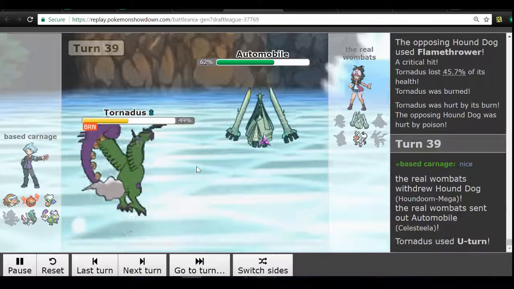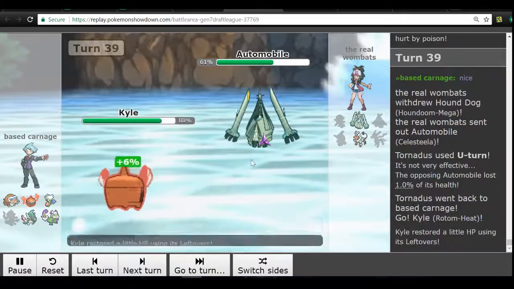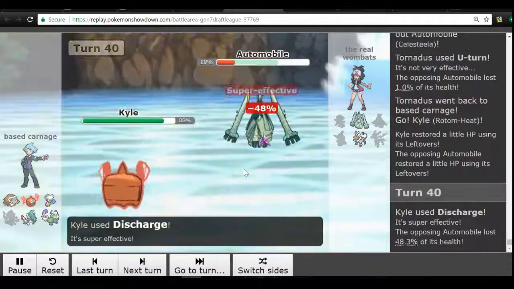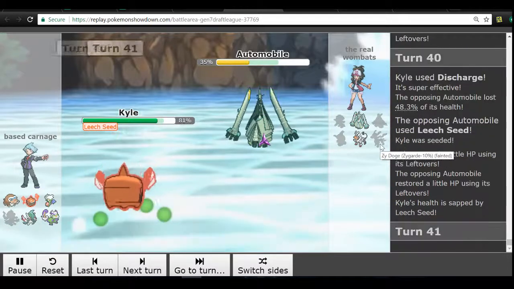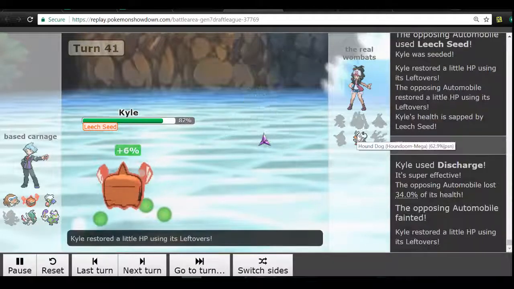So again, I just want to U-turn out and get some momentum. So I go into Rotom-H, and you know, we're fishing for those paras again, right? Can we get it? No, we do not. He goes for the Leech Seed, but at this point, it does not matter. The poison will kill Mega Houndoom soon.